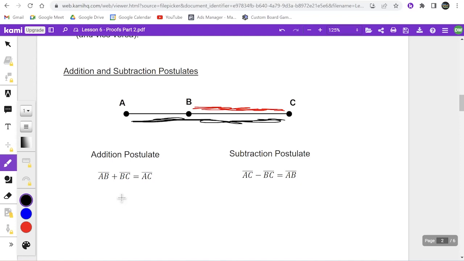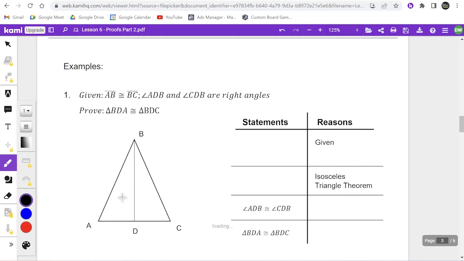Okay. So now, for the rest of today, we're going to be doing examples. I think we have like 6 or 7, maybe it's 6 examples to look at today. They're all difficult, and I'm also making it harder because lesson 5 was proofs part 1. This is proofs part 2. You're supposed to be better, theoretically.